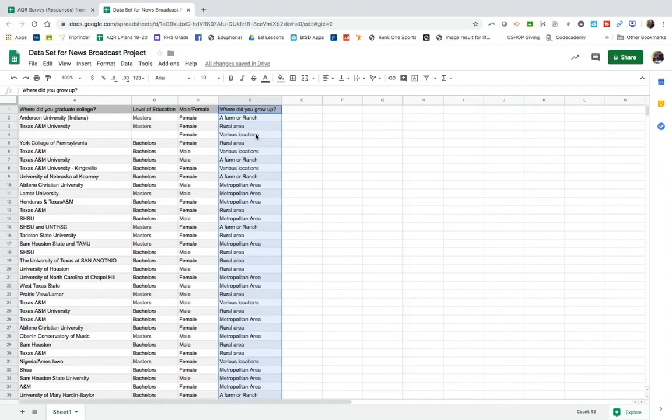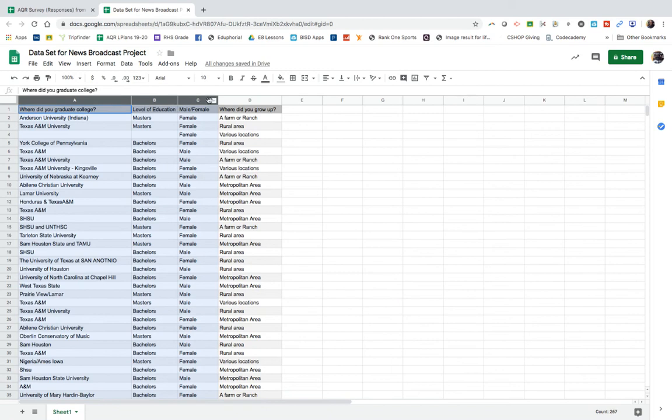So I've got 4 sets of data that I can look at any way I want. Now, here's the thing that's going to be cool. You want to be able to organize and analyze the data well. In order to analyze it, organizing is very, very important. The one thing we know we have little different choices of is male and female and level of education. So here's what I'm going to do.